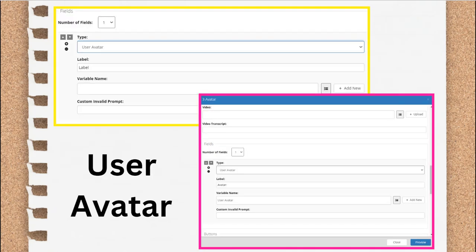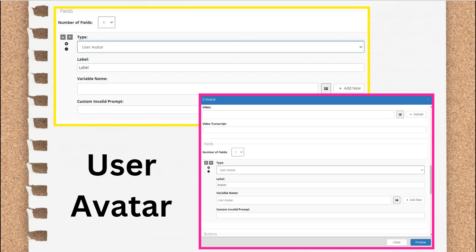The final field type is user avatar. This is used to populate the question which allows the end user to select their avatar. It comes by default with every new A2J guided interview inside the page called the 3- avatar. To use it, you don't have to do anything. You can edit that 3- avatar page if you want to change the question text or add to it.